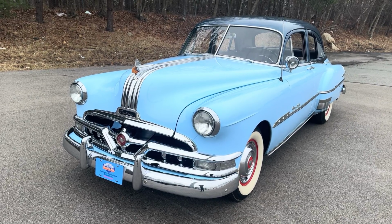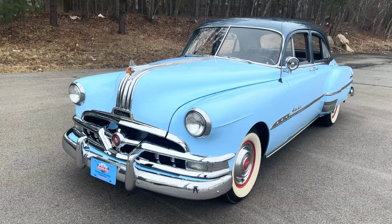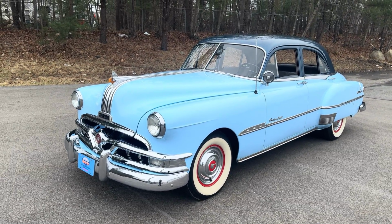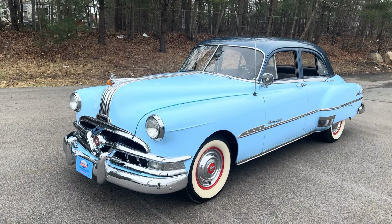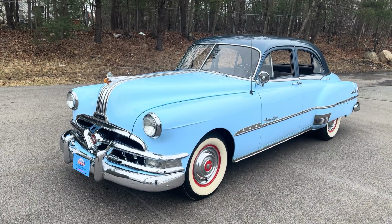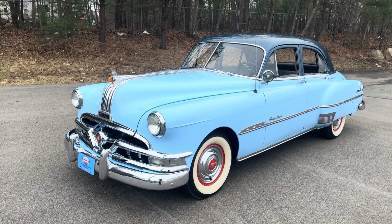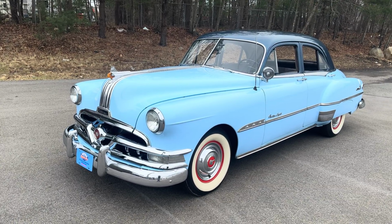Give me a call. See what we can do on this car. If you need transportation, I can handle that. You need financing, I can refer you on that too. We'd love this to go to a good home. Its most recent owners, it was a very emotional decision for them to decide to let this car go. So I promised them I would make sure it goes to a good home.